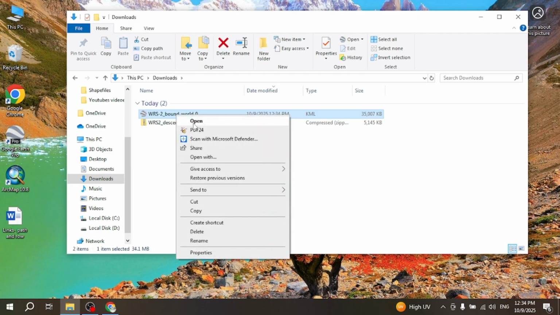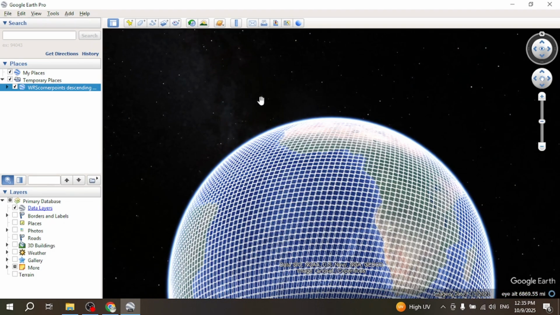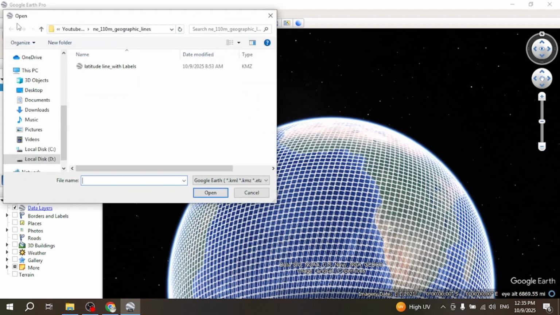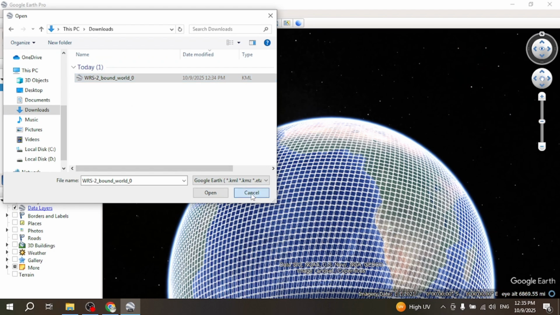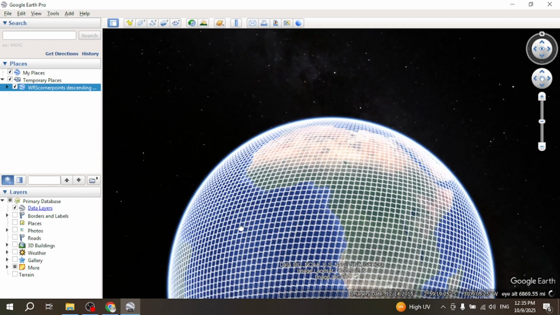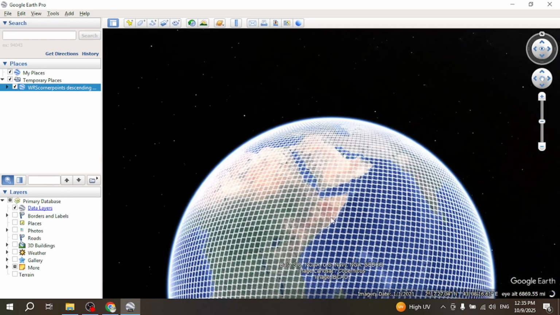I'll open it. You can directly open the file, or you can open Google Earth Pro, go to the file section and click open, and select the file from there as well. You can choose any option you like. For now, I will select a place. For example, let me check for Kathmandu. Here we have the grid system representing Landsat scenes, and from this grid system we will identify the path and row number for our Landsat images. For now I will type Kathmandu, Nepal.